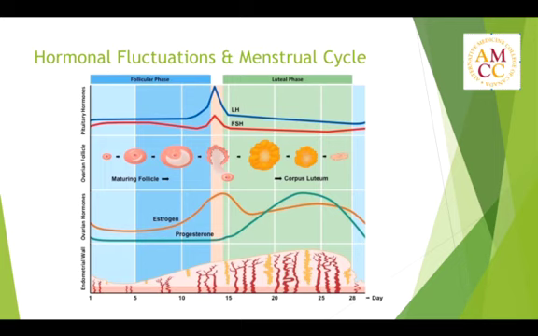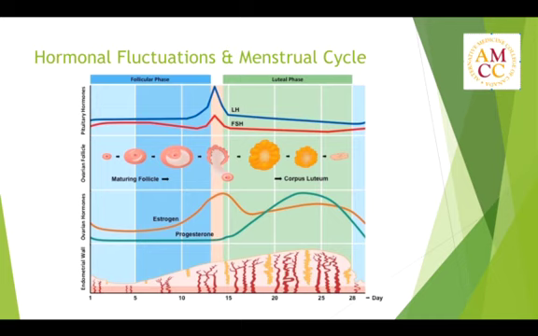So this is a little simplified graph that shows us what happens with our hormones during our female menstrual cycle. You see at the bottom there, that's your endometrial wall. So you can see that it gradually becomes thicker between the end of a period and the beginning of the next one. And in the middle there, you can see what the ovary, or rather what the follicle is doing.